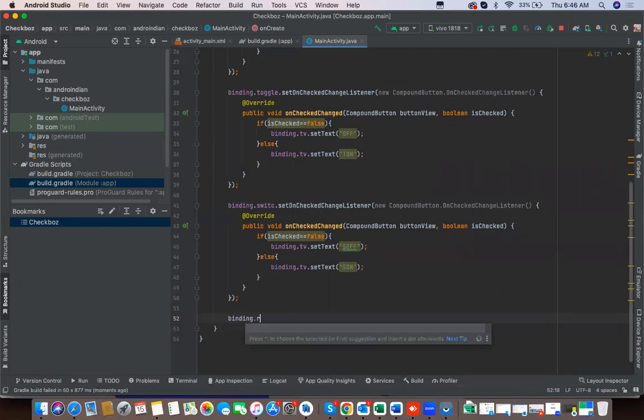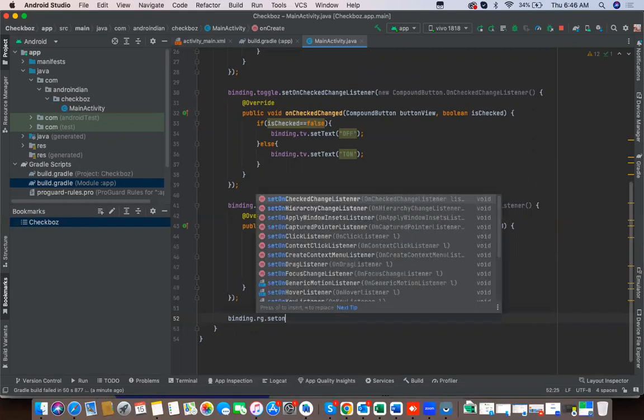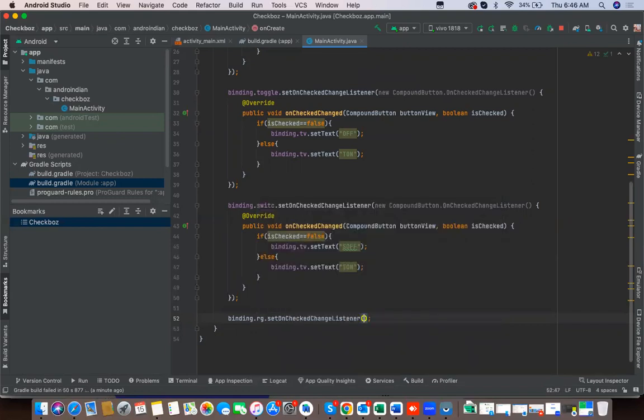For the radio group, we are applying the listener: RG dot set on checked change listener. Same listener, but here it comes a little differently.